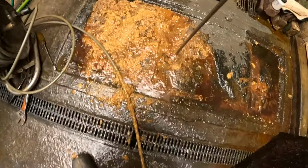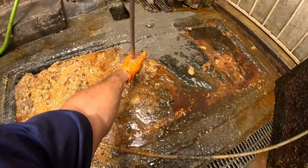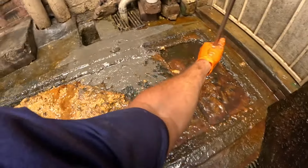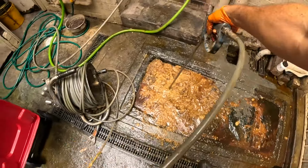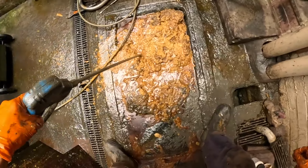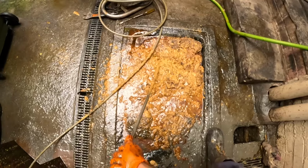Okay, which side is deeper? That's how we'll know which direction it's heading. Okay, so that's there. That way. Okay, so that seems to be shallower. And that's even shallower. Okay. You reckon that way, Ben? I reckon it's that way, from memory. Okay. I just got to keep trying. Trying not to fall in. See if I can find a hole in there.